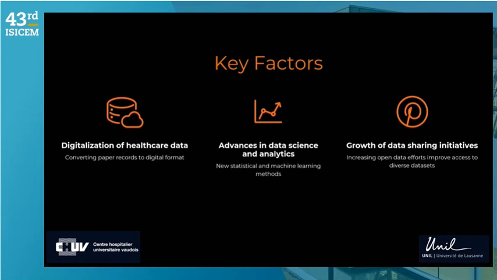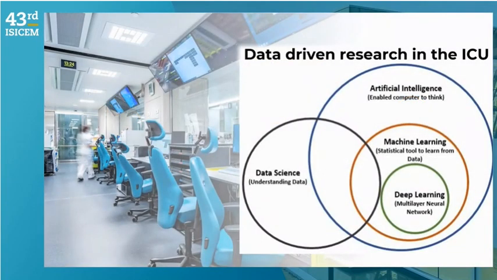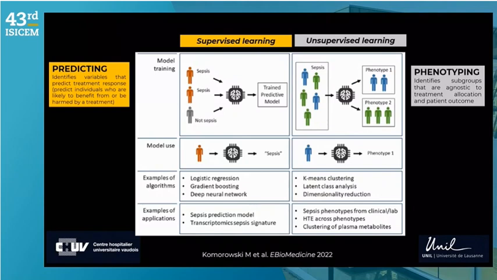Now, data-driven research in the ICU, this is a summary of what we're going to discuss and the different terminology between artificial intelligence, data science, which is understanding data, and then using statistical tools to learn from this data. These are specifically machine learning. And I would like to spend a little more time on this aspect of machine learning. You see the different types of possibilities.